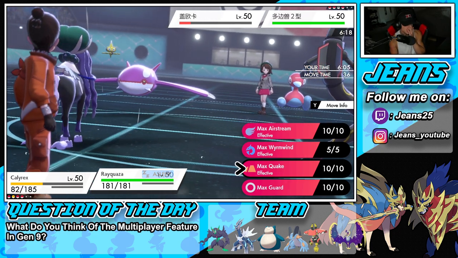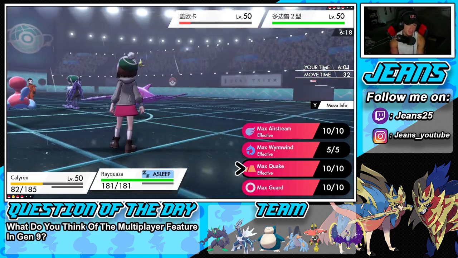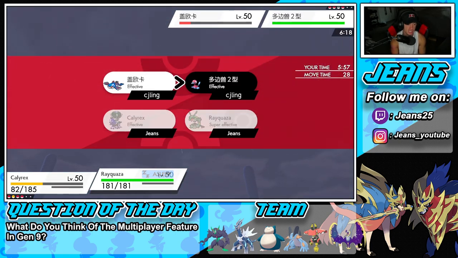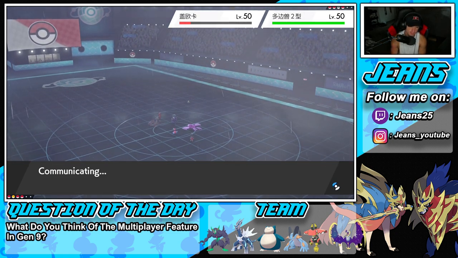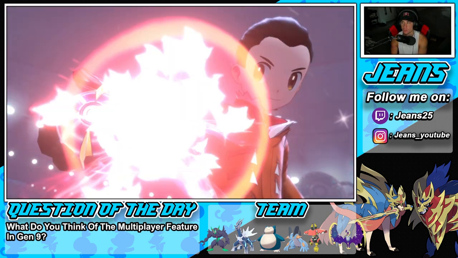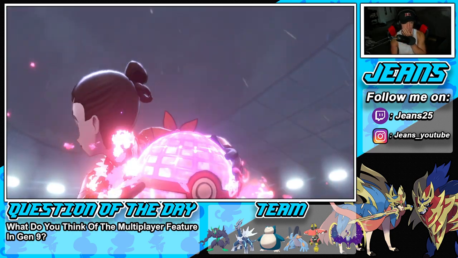Do I go for Special Defense Boost here? Special Defense Boost would not be bad. But I'm really not worried about that Kyogre, because I know he takes out my Calyrex at this point. So once I get out Urshifu, I can kind of just sucker punch right into it and finish off the damage. Really not worried about that.